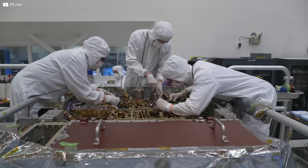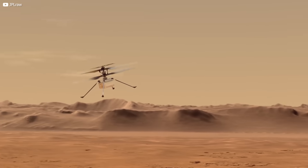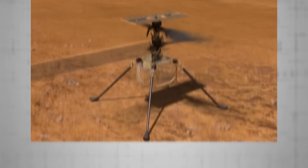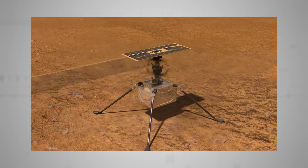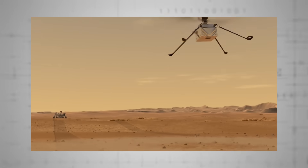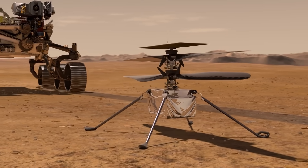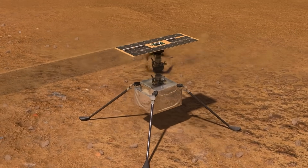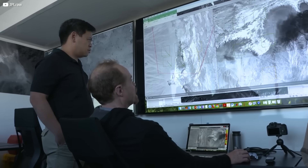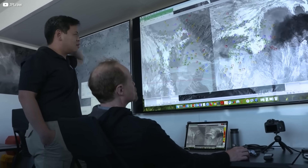As we speak, engineers are greedily collecting data from this one-of-a-kind thin-air copter to be used in the design of smart micro-drones that fly at high altitude for applications here on Earth. One particularly arresting scientific observation concerned the solar panels mounted near Ginny's rotor blades. Engineers spent a long time figuring if there was some way of mitigating the inevitable coating of Mars dust the panels would attract. Various solutions, like mini-windscreen wipers, were pitched and rejected on the basis they'd add too much complexity and weight. But when those dual rotors started spinning, technicians noticed Ginny's solar output actually increased by a couple of percentage points — engineers have speculated this is because airflow from the blades self-cleaned Ginny's dusty solar panels. Hygiene matters, even on Mars.